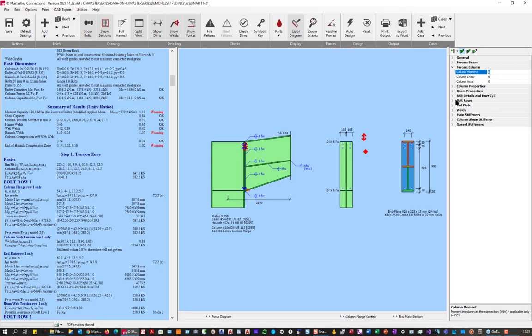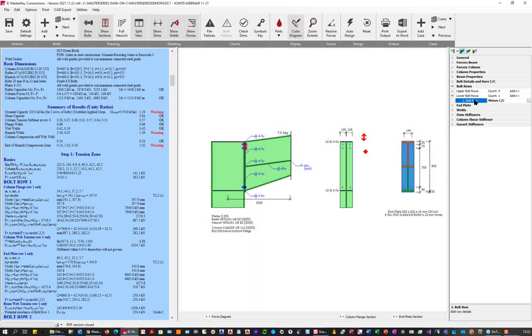Column forces, we don't need those unless we're considering forces coming from above coming into it. So what have we got? We've got some capacity failures, we've got weld failures, and we've got end of haunch failure here. We've also got this. So this one, first of all, is telling us to get this bolt away. So end plate rows, and we'll come in here. Instead of being 70, they're going to make it 80. That's not enough. 90. And now it's okay.